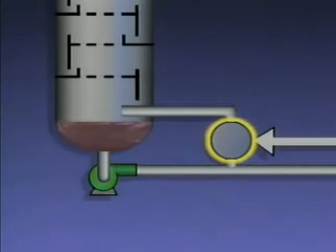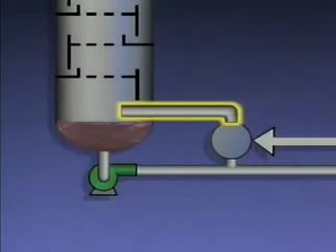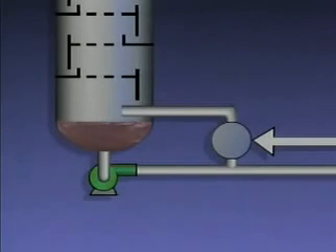device called a reboiler, which is connected to the bottom of the tower. The reboiler is usually a heat exchanger that's designed to vaporize the lighter components that remain in the liquid from the bottom of the tower. Vapors from the reboiler, or in some cases a mixture of vapors and liquid, re-enter the tower. The vapors then rise up in the tower. These vapors and the heat they contain are often referred to as boil-up. The hot boil-up provides heat that's needed for the distillation process to take place in the tower.